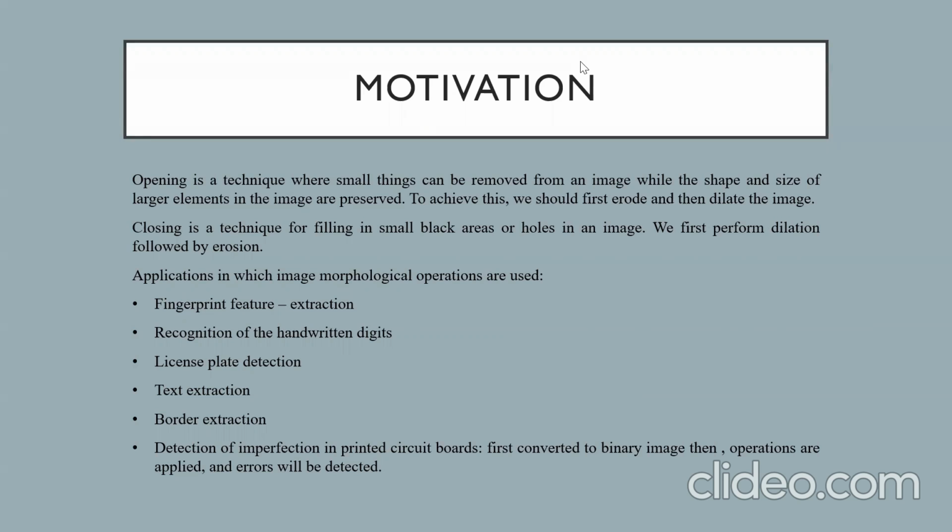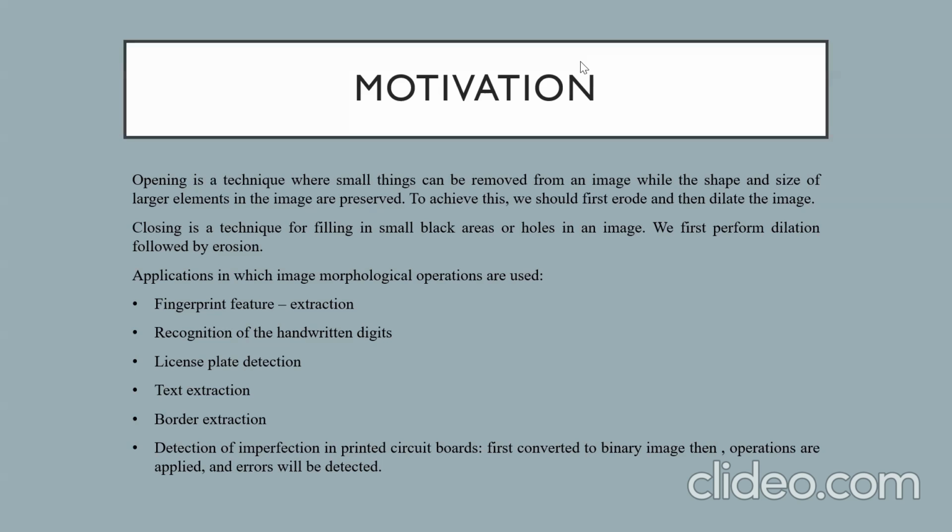I'm going to discuss a few in detail. Coming to license plate detection, this is useful for fighting crime and fraudulent activity. License plate recognition has many advantages, like parking, access control, and airport parking. Different operations like erosion, dilation, and opening are useful for this kind of detection. So any kind of fraud can be detected by using these operations.